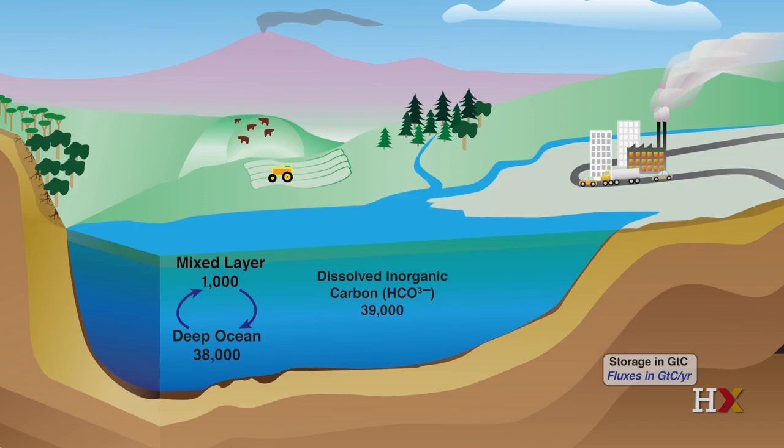But the much slower process is the mixing of that shallow water into the deep ocean. And the entire ocean mixing takes more like 1 to 2,000 years. It's a much longer, slower process. And so the timescale for the whole ocean to mix and equilibrate with the atmosphere is actually very long, is millennia.